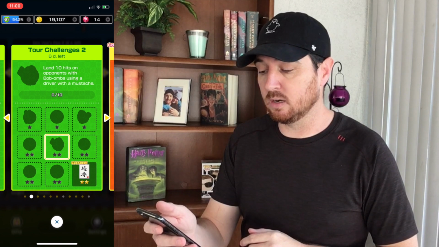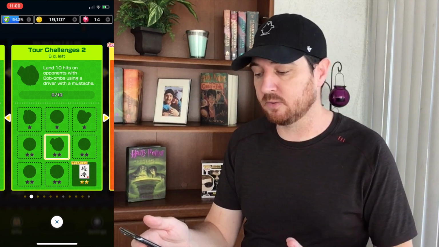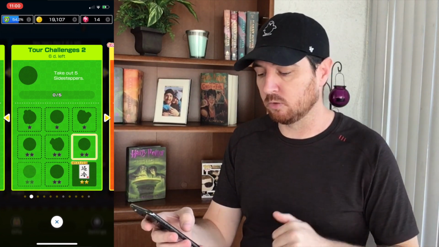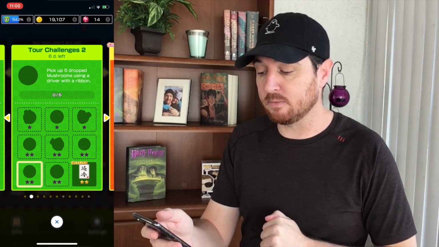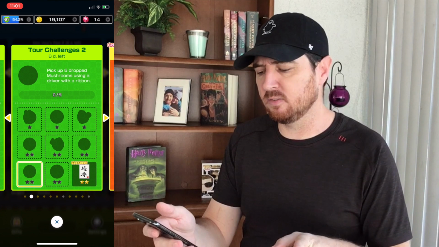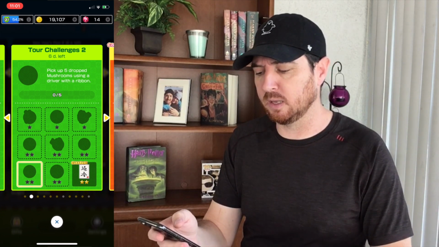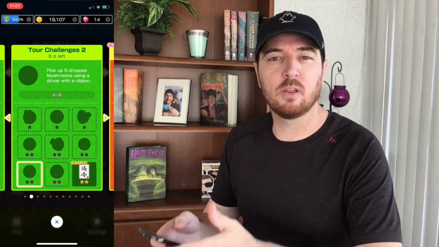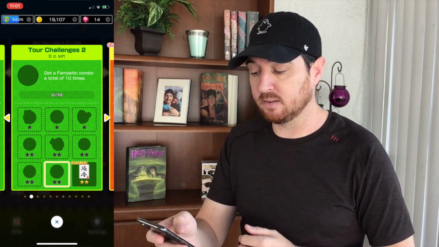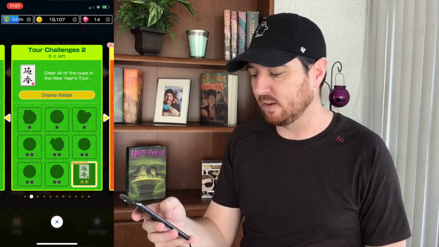Land 10 hits on an opponent with bombs using a driver with a mustache. So you're going to have to find a driver with a mustache and then use bombs. Take out 5 sidesteppers. I'll show you how to do that. Pick up 5 dropped mushrooms using a driver with a ribbon. This may be its own individual video because this one's very specific, and we're probably going to have to go into a race for the sole purpose of taking out that challenge. And get fantastic combo a total of 10 times. That's going to happen throughout just the normal racing.